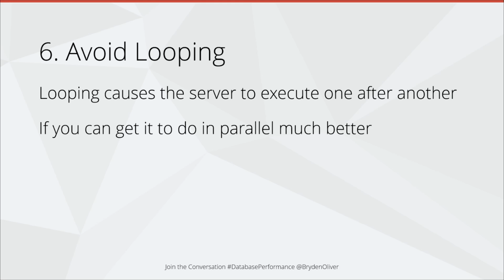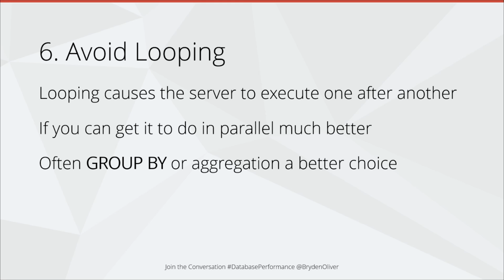Another one is avoiding looping. Now, looping is bad because in database servers, the loops execute one after another. They cannot be parallelized, typically. Some of the server engines are trying to optimize so that they can, but in general, they will operate 100% serially. And most of the time, the stuff you're doing in looping is an aggregation, and there's built-in stuff to do the aggregation for you, as we'll see.